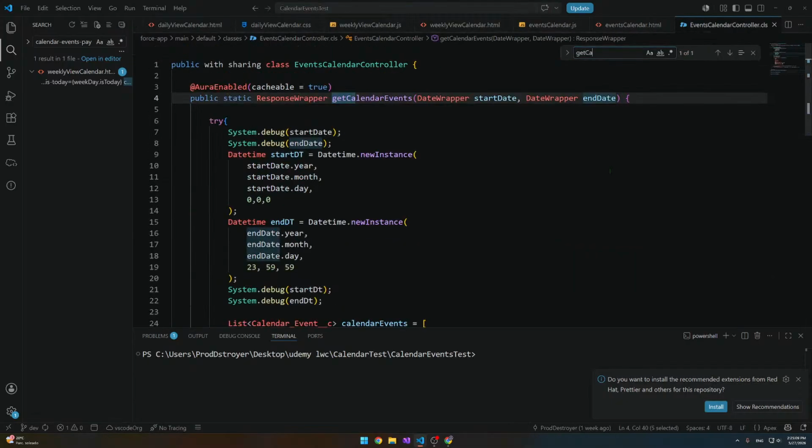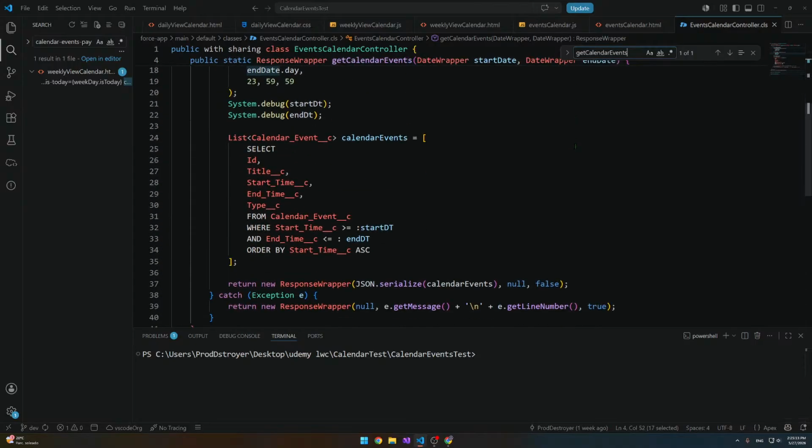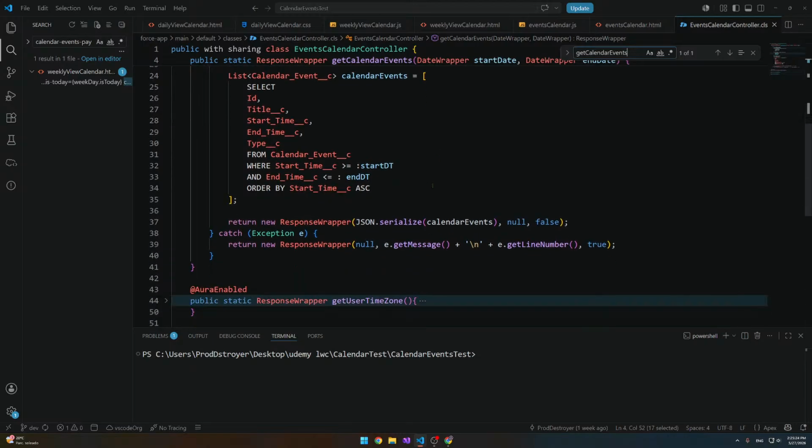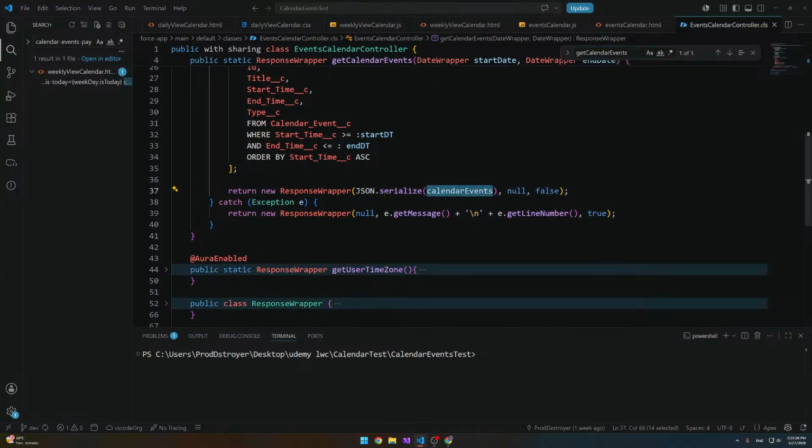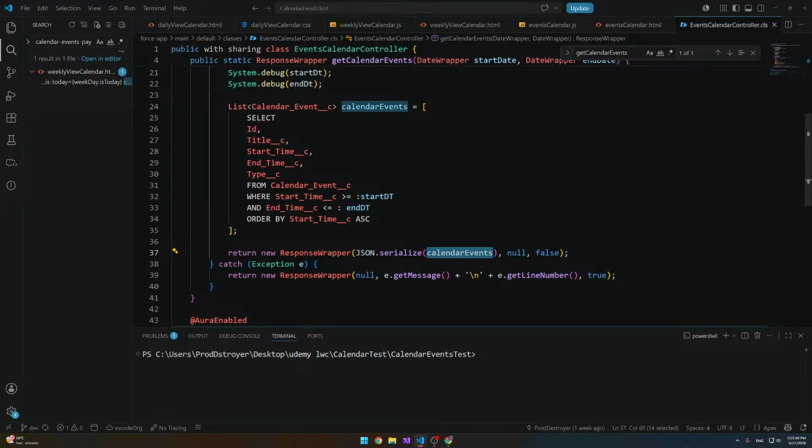Okay, that's good. Yes, we have a calendar events payload, which is practically what you get from the controller.